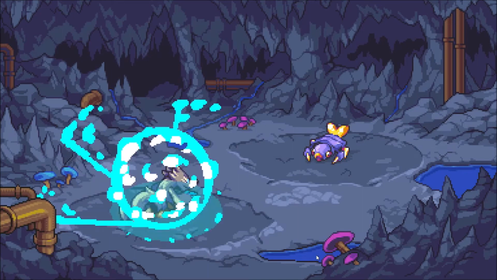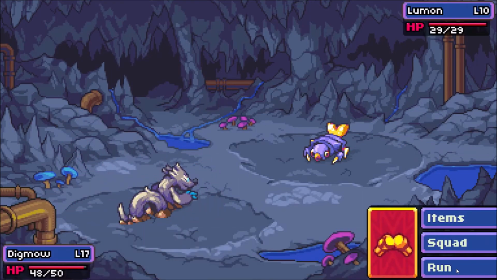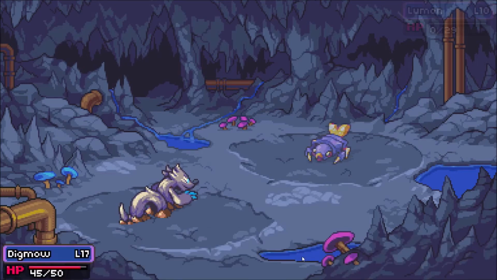It's not a 100% chance to avoid encounters. You have bright light. Oh, okay. Well, bright light means I can definitely hit you. Actually, you are a much better one than the one we caught, but it's fine. You still didn't live. Sorry, little buddy. There we go.